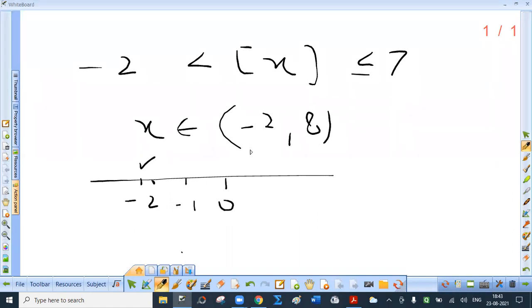Okay, we will think on that. Do not write this solution. I repeat, at first I thought that this is the correct answer, but it is not, for a simple reason. When I say x belongs to (-2, 8), it means x is greater than -2 but less than 8. So greater than -2 means I can take, say, -1.2. And what is the step value of -1.2? It is -2. So this becomes -2 greater than -2. How can -2 be greater than -2? So this seems to be incorrect. Okay, we'll discuss this later on.